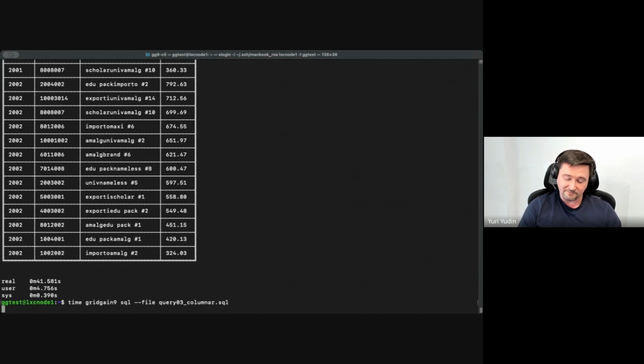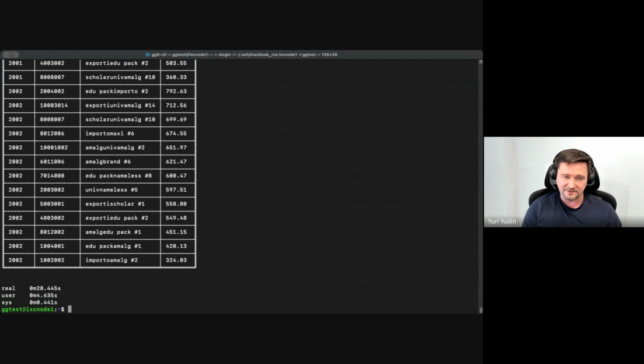Again, this is a very weak system. It's not optimized for a large load, so we don't expect real performance here. And the data set is relatively small, so the difference between the columnar and the KV is not that significant, but it's still there. As you can see, it executed in 28 seconds. So fast enough, already significantly faster than without the columnar.